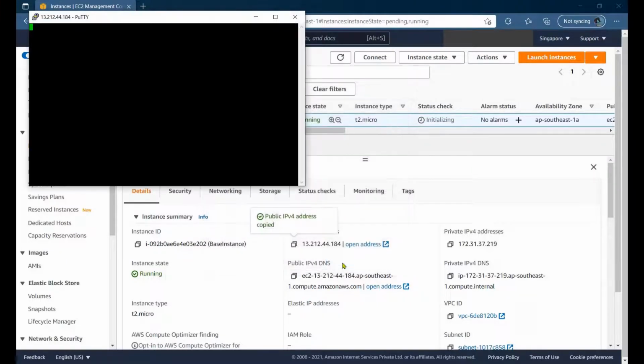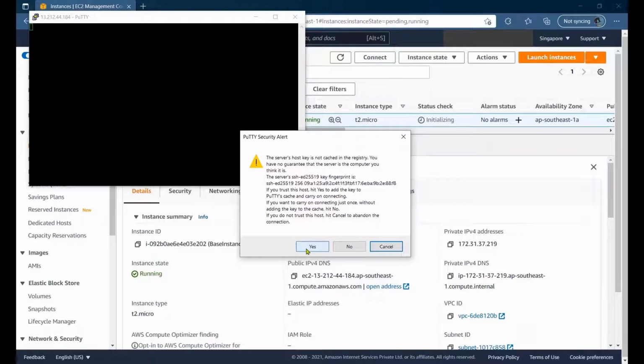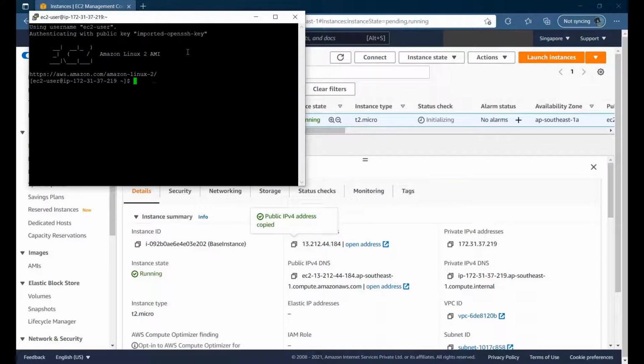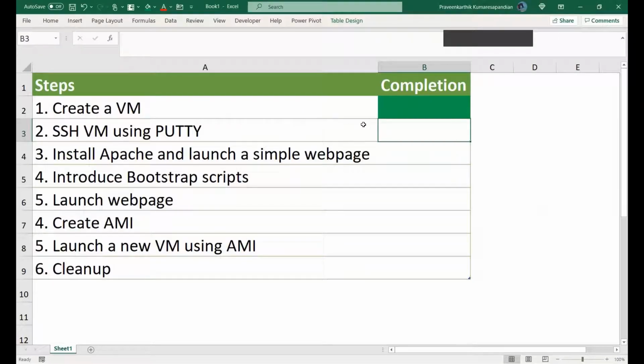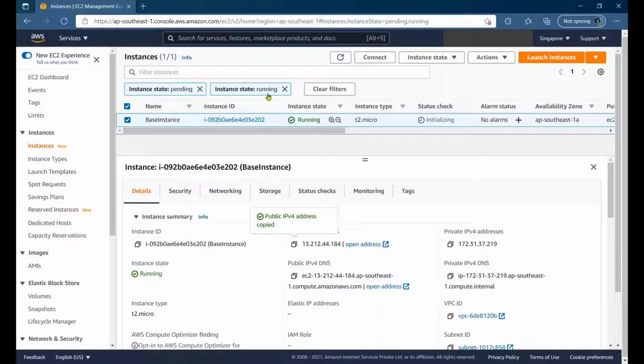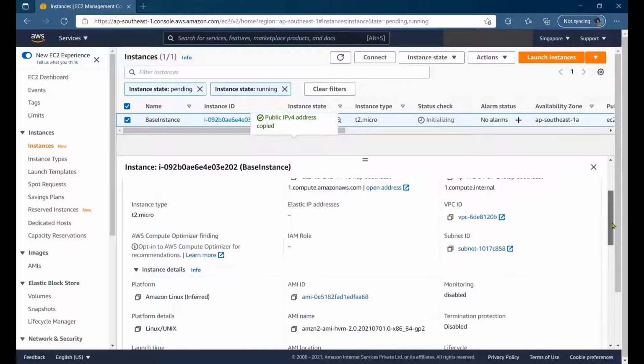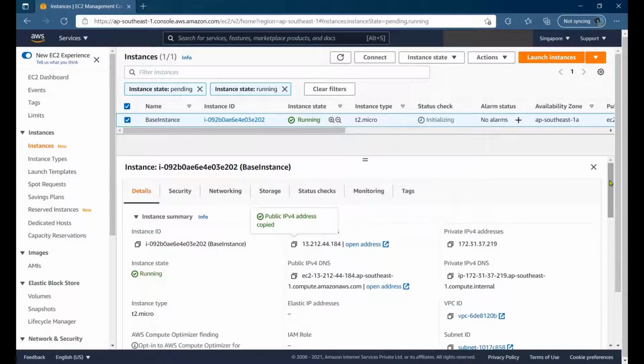Now let us get into this. Alright, so now we have successfully done SSH for this machine. So what does that mean? Which means that actually this virtual machine resides somewhere in Singapore, and right from Chennai, I have managed to connect to this machine in Singapore over a remote connection.